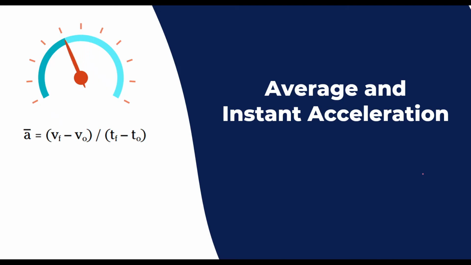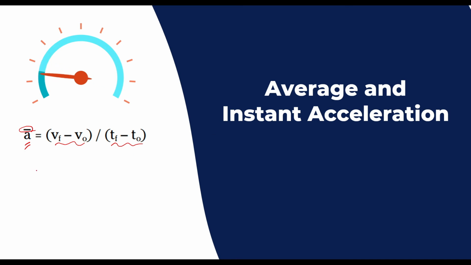Same as in velocity, we have average acceleration and we have instantaneous acceleration. Any moment that you measure the acceleration, velocity over time at that exact moment, would be instantaneous acceleration. But when you have the acceleration in this form, it means average acceleration. The equations that you saw earlier represent the average acceleration in most cases. So what you're doing here is taking an average: final velocity minus initial velocity over final time minus initial time, and that would give you the average acceleration.